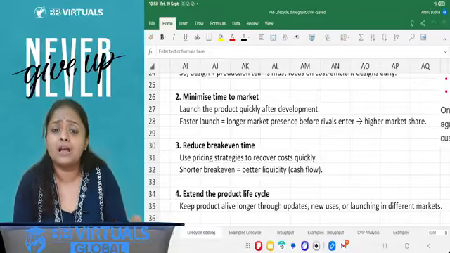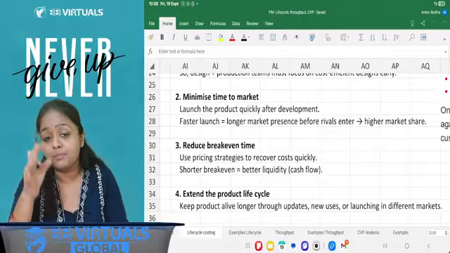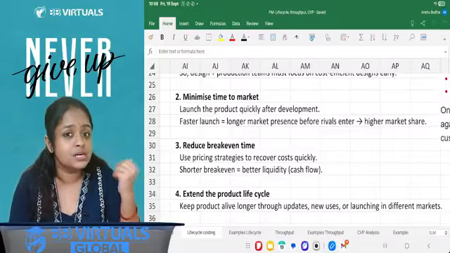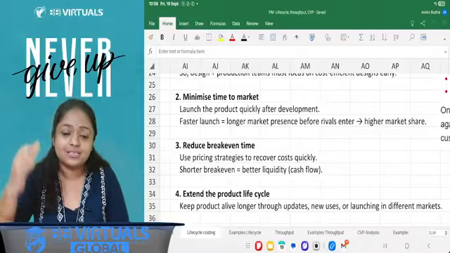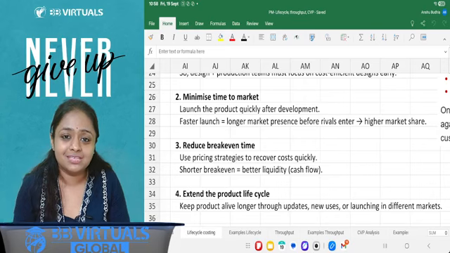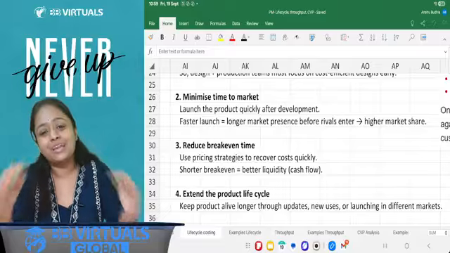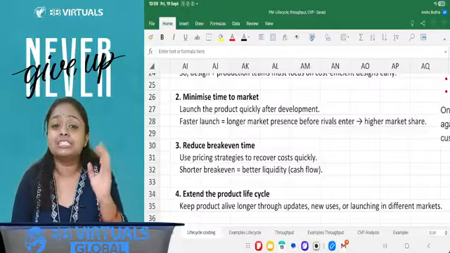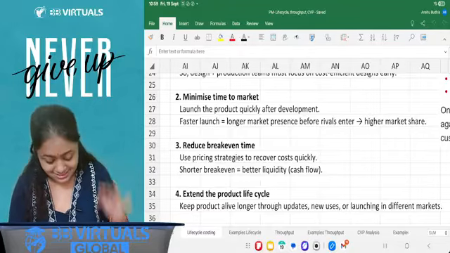We have had many companies that did the same thing and achieved their break-even point much sooner than expected. We have the famous cosmetic brand Sugar Plum that achieved this target. In fact, various other players like Unacademy also achieved their targets. And if we come to BB Virtuals also, we are on the line of achieving this target as well. So the break-even point should be achieved as soon as possible so that profitability gets maximized.